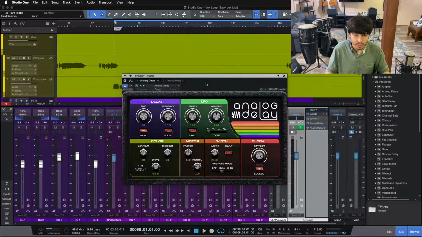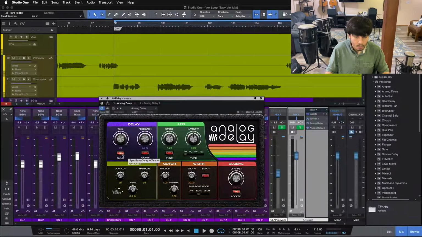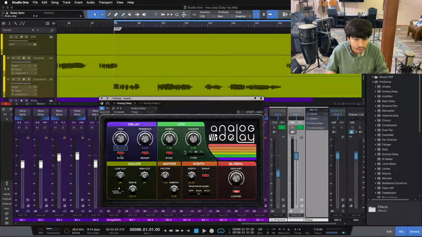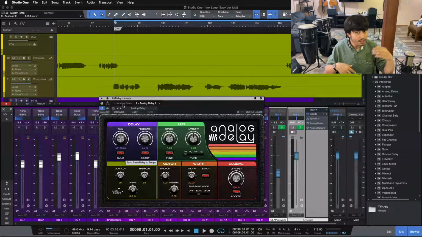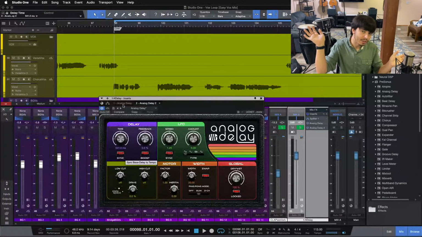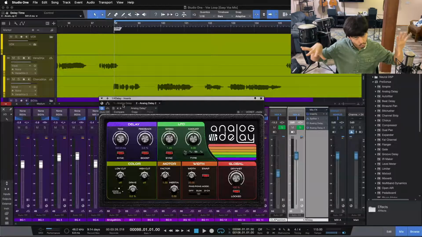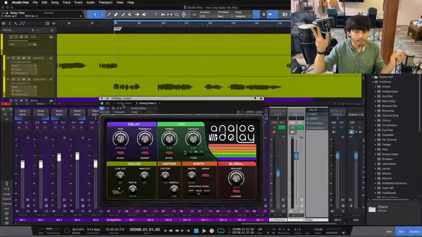So on our left channel here, I have it starting at a quarter note, but what we're going to do is we're going to turn off sync, so it shows us what our quarter note is, and then we're going to set this 10 milliseconds shorter than a quarter note, so we're at 521 instead of 523. We're going to come over here and change this one to 10 milliseconds longer, so 541. That way each quarter note delay is off by 10 milliseconds, and that gives us a 20 millisecond delay between them, which is going to make our delay stereo instead of being in mono.